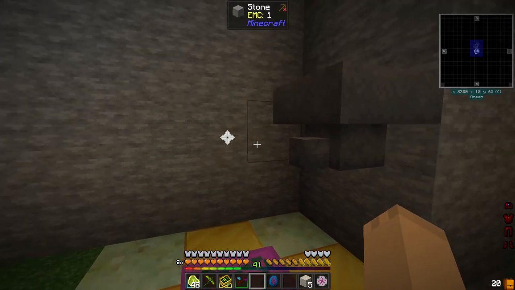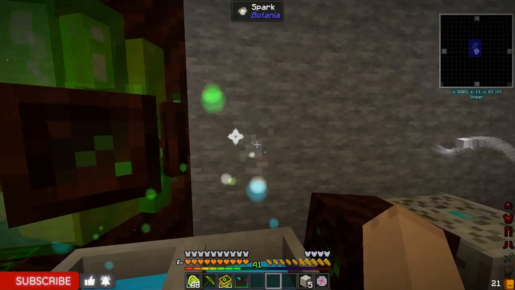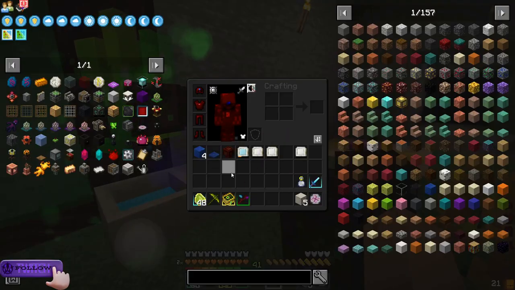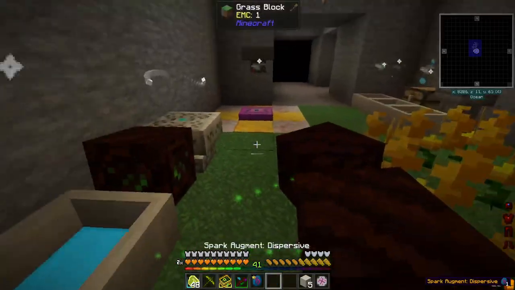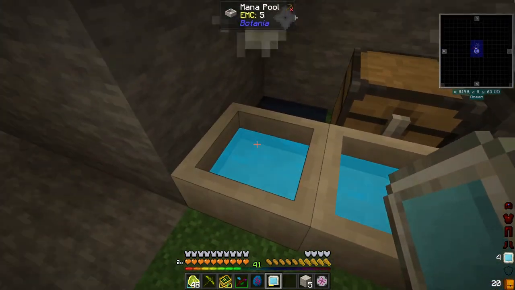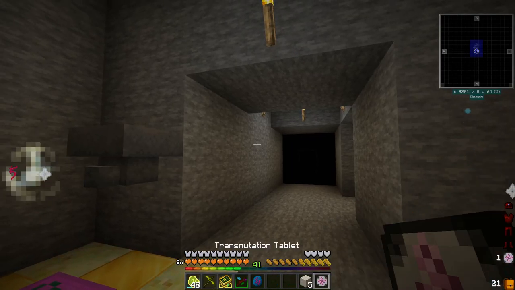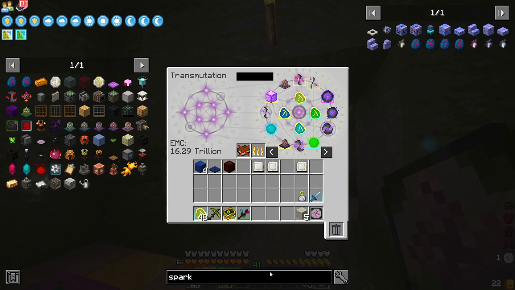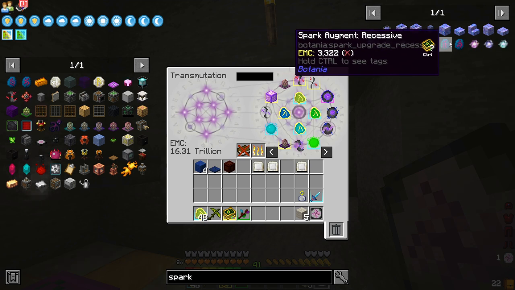We put a dominant spark augment on it, and you see that little floating thing that just says, oh yeah, okay, so you do this. So now passive should spread its... Oh, wait. That's not the augment we want. That is going into those mana tablets that we have on us. Yeah, it's one of the spark augments. I'll remember here in a second. It is not the dispersive, dominant, recessive.